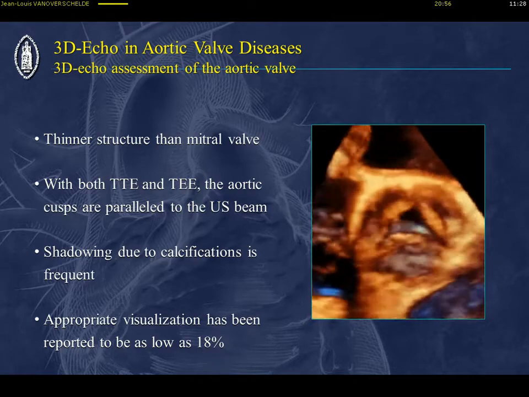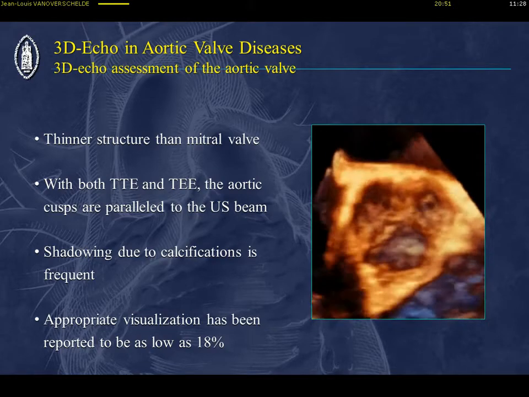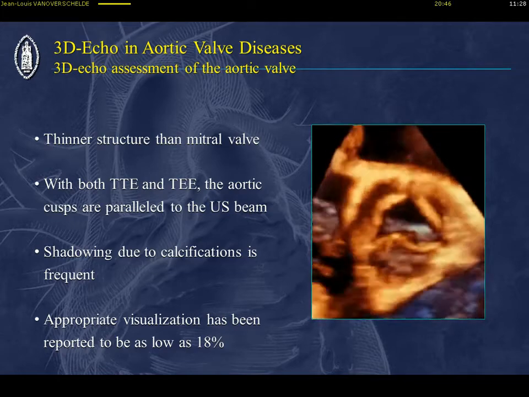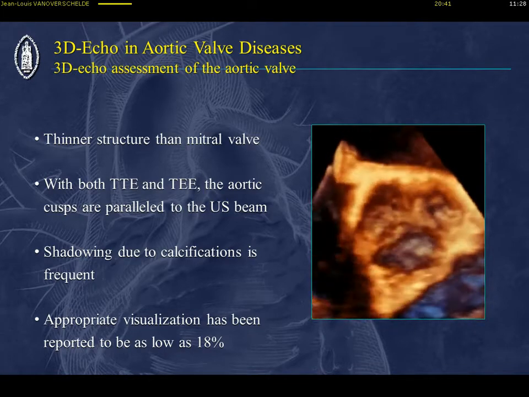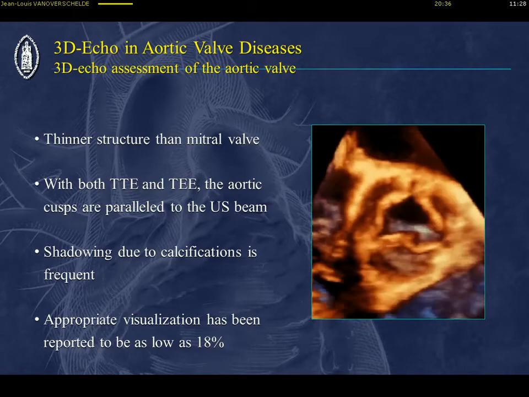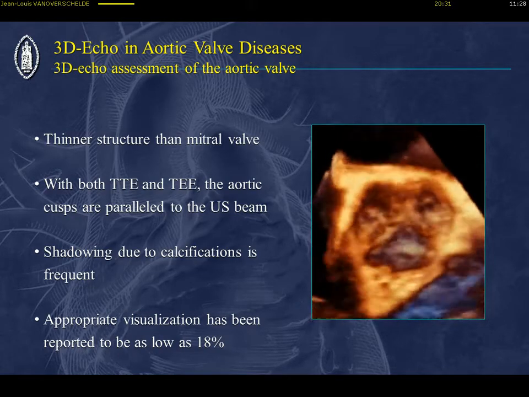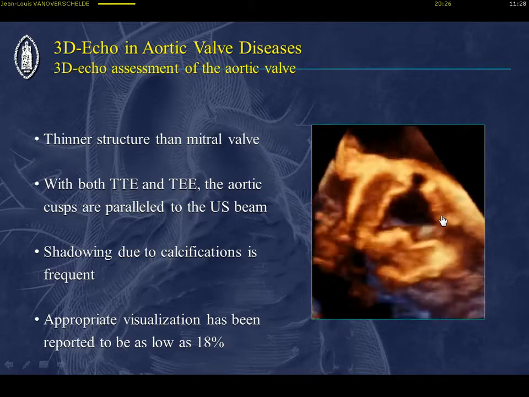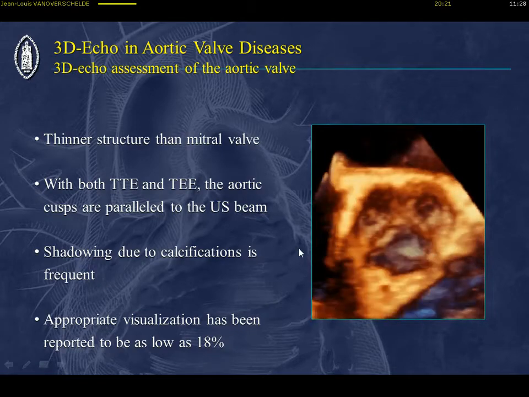The aortic valve is much thinner. It can be something like 200 microns in some patients, so it's very thin. And because of that, there can be a lot of dropout artifacts, and particularly since that valve is not very well oriented compared to the ultrasound beam, since it's relatively parallel either from the transthoracic or the transesophageal point of view. So because of that, you can have a lot of dropout artifacts, and sometimes you have the feeling that you can have in some places, perforation, I would say, but this is, of course, not usually the case.